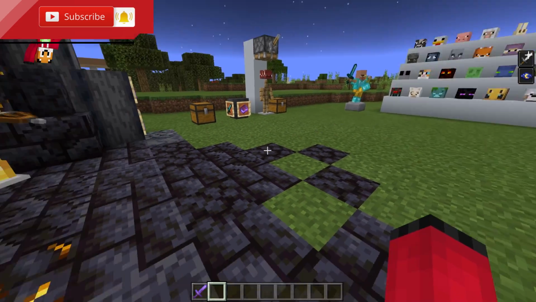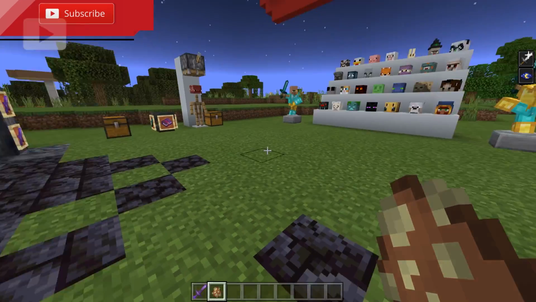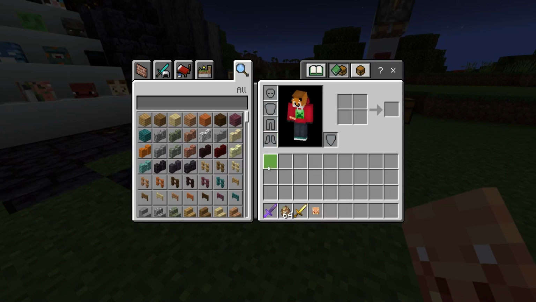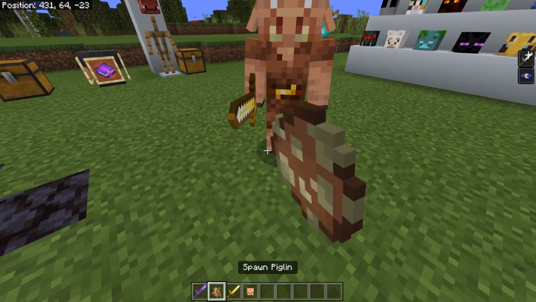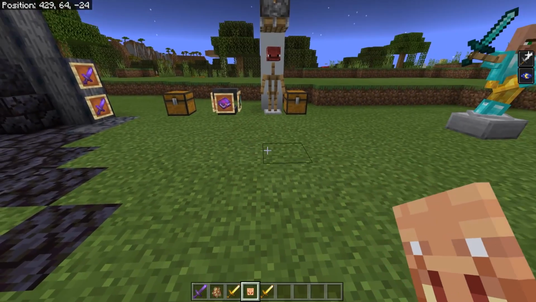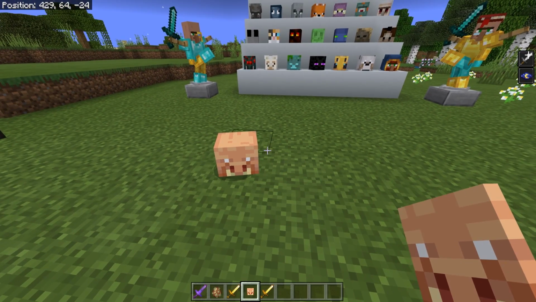If you don't know how any of this works, basically you need a mob. So let's say you come across a piglin in the nether and you chop him, there is a chance that you will get his head. Now I'm actually using a looting 999 sword, so I'm guaranteed to get the head, but chances are, if you've just got a normal sword or looting 3, it's a pretty rare drop to get. So all you have to do is just kill a mob, you'll get its head, and then you can right click on the ground and it will place the head.